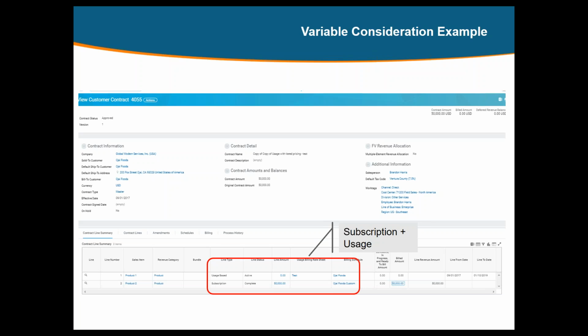And the second line is a subscription line where the amount is known upfront. In this case, it was $50K. So this whole contract is what you will first set up to model that use case. The subscription line you already know is $50K. You would set it up with that amount, and that's how you would initiate this contract. Next slide.